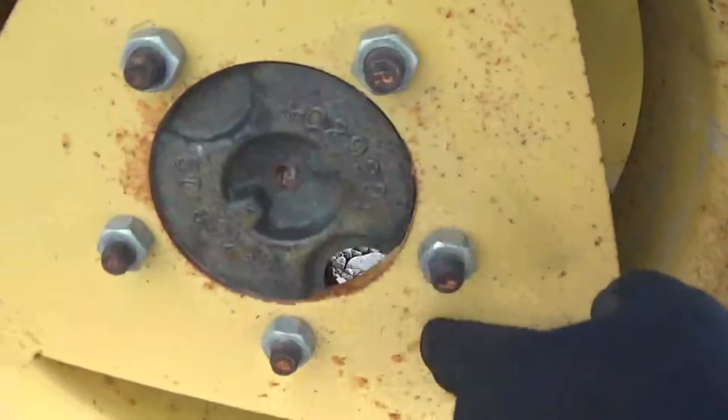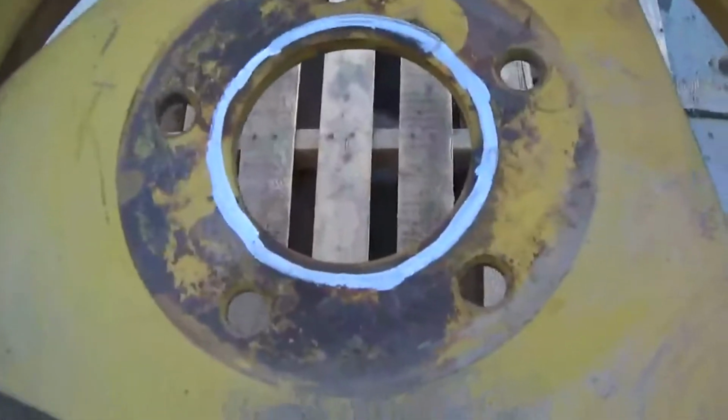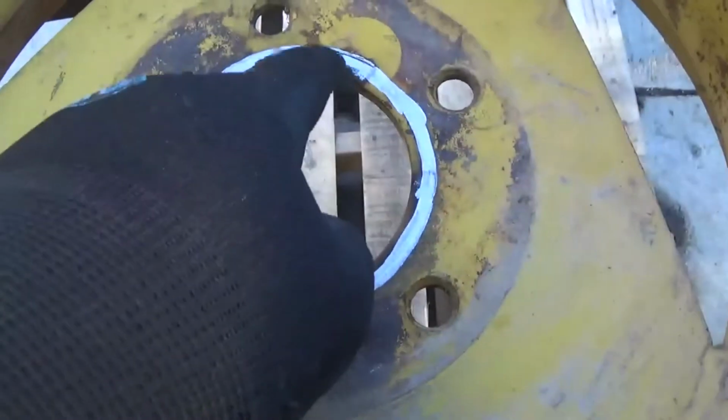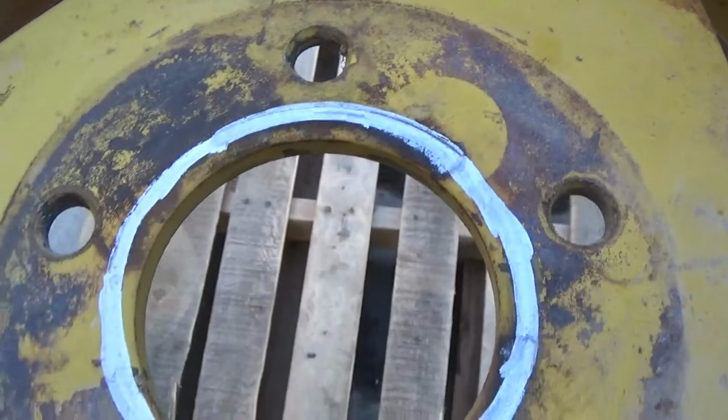This wheel is in the right place. It goes all the way down. But this one, and I've already marked it with a marker because I'm getting ready to fix it with the plasma cutter, doesn't. And you can see there, get right up there, you can see that lip. That's where it's pushed to.